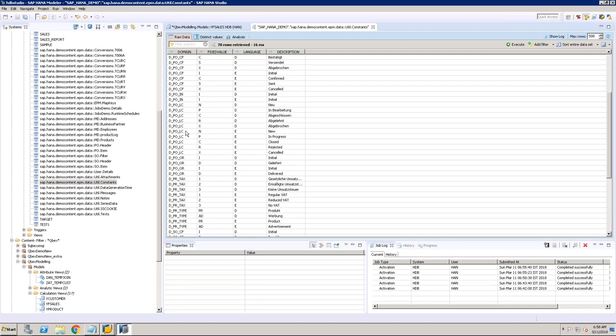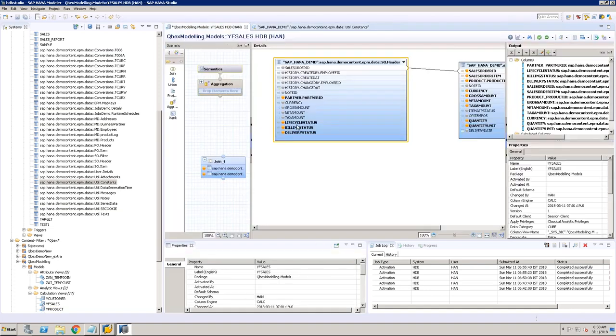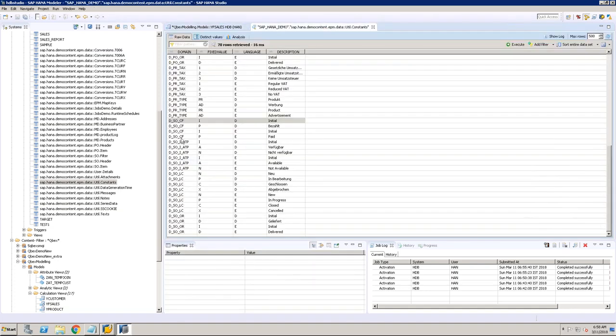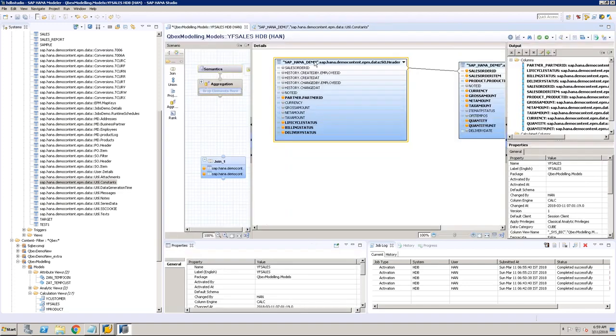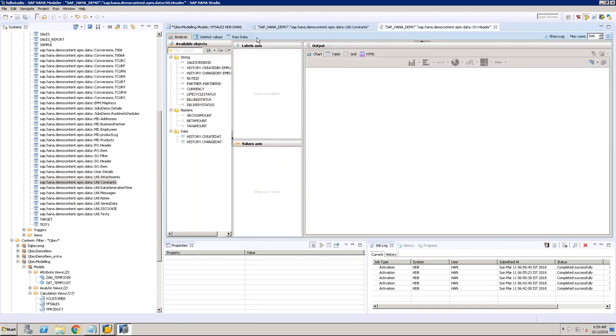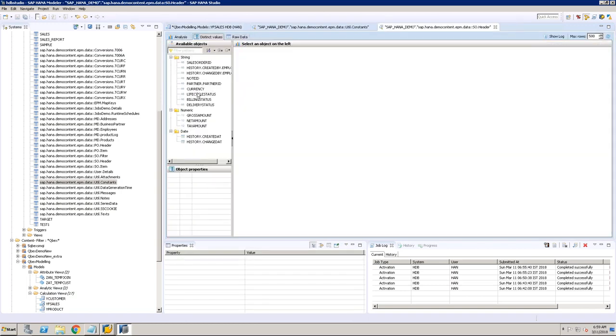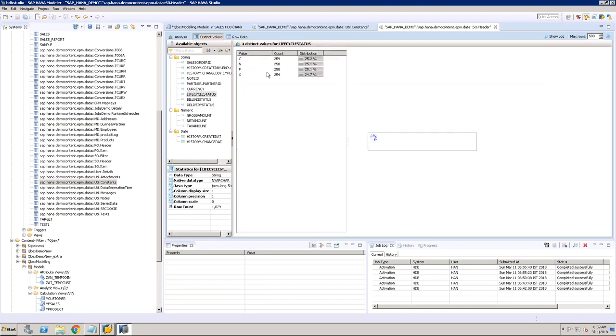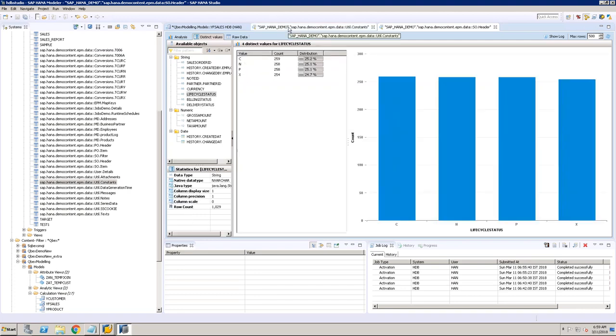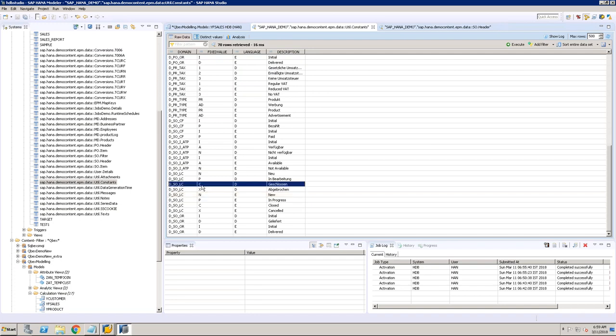First, let's go with the domain which I should use. This is your billing. First one is your life cycle status (LC). This is your LC, which tells you life cycle status. Now let me see what your life cycle status data holds. You can see the distinct values in the view. I can say life cycle status. You got CNPX. So if you go to constants, I get to see CNPX. And this is in multiple languages.